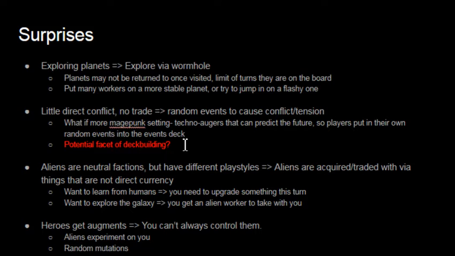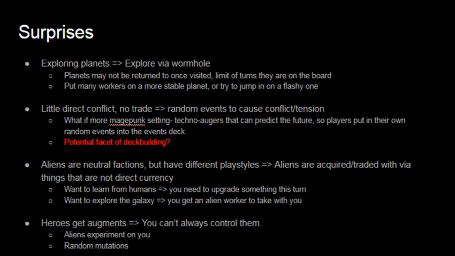Do you put these random events in your deck? Do you set them up ahead of time? How does that factor into your strategies? So actually, missing slide here. So with exploring planets and exploring via wormhole, it's also, no, I had that later. Never mind. Sorry, a lot going on.